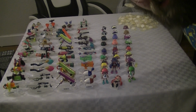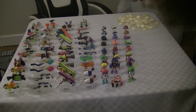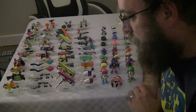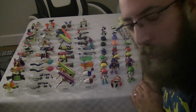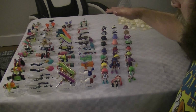Now it's a bummer that they didn't do more like heavy Gatlings, and they kind of skipped the sniper chargers altogether, because they only have like these right here, the E-liters. But I'd say it's a good array. It's a good show of the weapons in the game. So let's talk about these guys here.